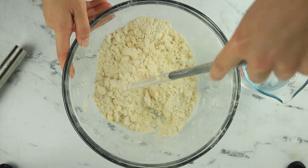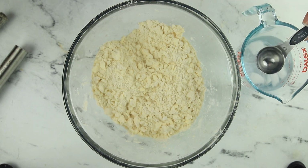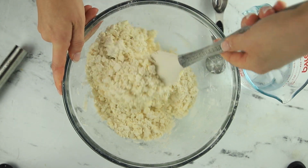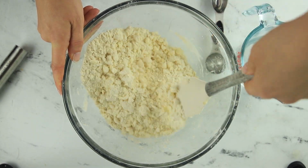This recipe calls for about 6 to 8 tablespoons, but sometimes I find that it is on the higher end. It just kind of depends. So start by sprinkling a tablespoon of water in each time, giving it a stir. Again, you want the water to be ice cold so it keeps the fat nice and cold.